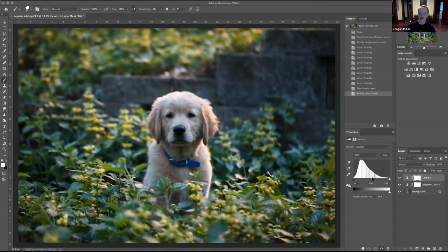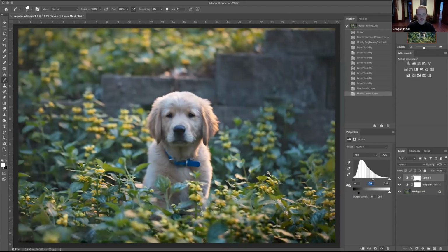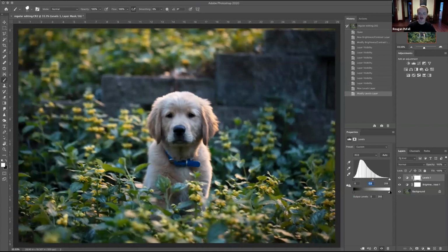And you know what? Let's go ahead and move those levels over. I'm going to put in 0.9. You can always click and drag on this, or you can type it in. Underneath here is where I can say I want my darkest blacks to be not that dark, or I want my brightest whites to be not that white. Generally in photography, you want a full range of tones. You won't really mess with this bottom guy very often.